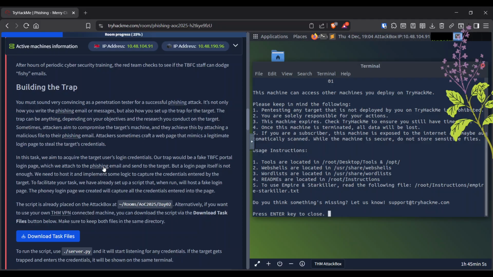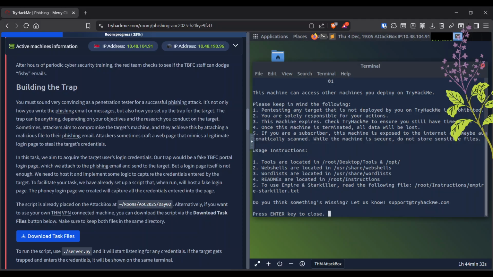To facilitate your task, we have already set up a script which, when run, will host a fake login page. So TryHackMe already prepared a script for us to run.